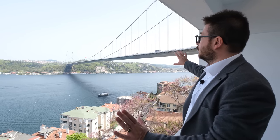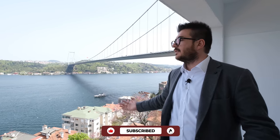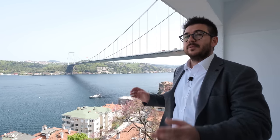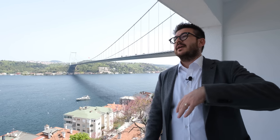Right now we are located in Rumeli-Sarı, the European side of Istanbul in Saryar. With this marvelous Bosphorus view, behind me you will see the Bosphorus Bridge, a passing boat, the seaside and birds. It's so valuable to own a piece of this view. Today what we are going to see is a 140 square meter net size, three bedrooms, two and a half bathrooms, fully renovated apartment — everything is brand new. It's an old historical apartment building on the Bosphorus. The price is two million five hundred thousand dollars. Let's start our tour.